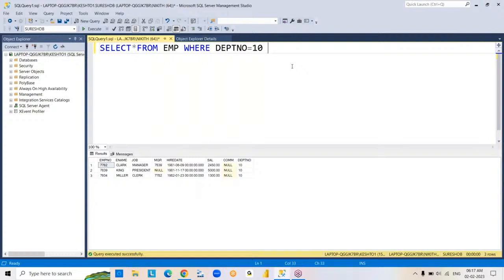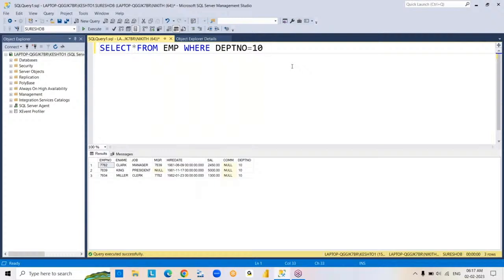The reason is you are using the star operator in the query, so all columns retrieved. Coming to data, rows, you're writing a condition, the where condition.